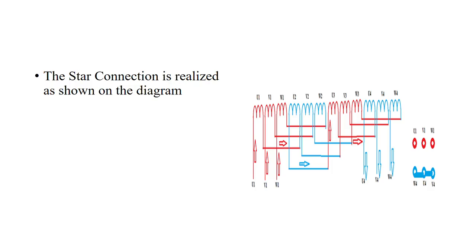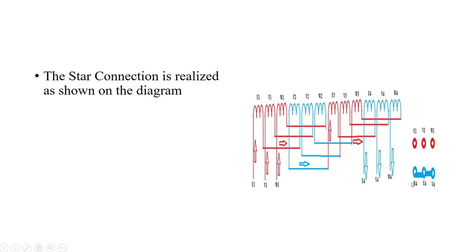as a star. At the end, you see you will have 6 wires. This U1, V1, W1, U2, V2, W2. You have 6 terminals. If you put U1, V1, W1, you have to be very careful. If U1, V1, W1 is here, at the downside of it, you have to be very careful.